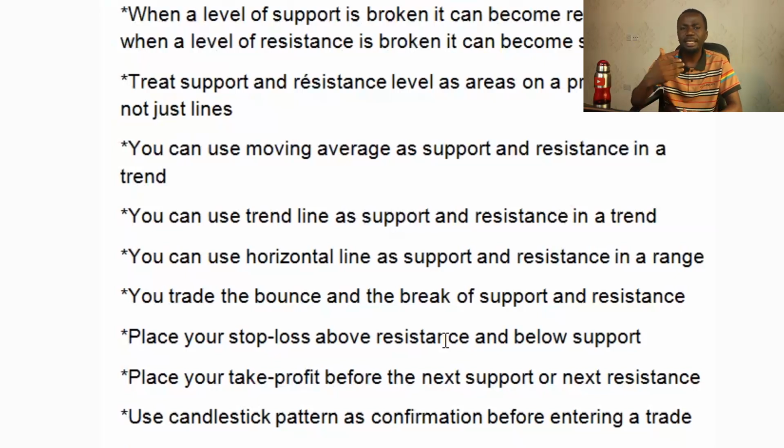If the market is in an uptrend and the price makes a retracement to a support level, you wait for a bullish reversal candlestick to form, like a hammer, a bullish engulfing pattern, or a morning star. So once this bullish reversal candlestick pattern forms, you can take a buy trade. Your stop loss will now be below the support level, and your take profit will be at the previous swing high.